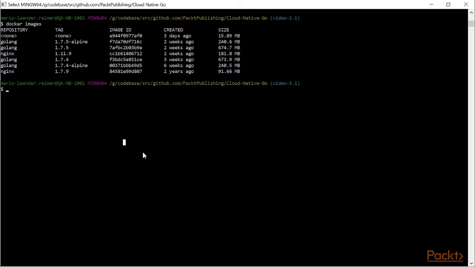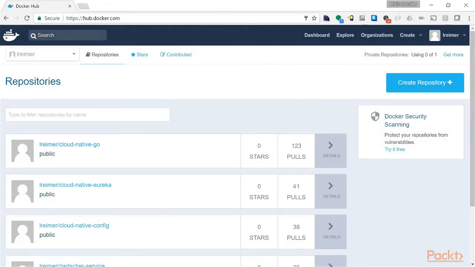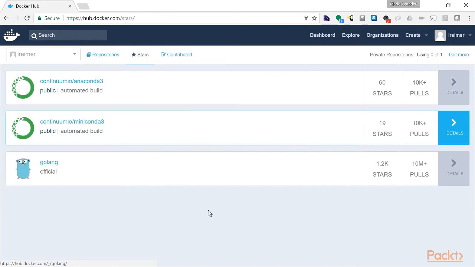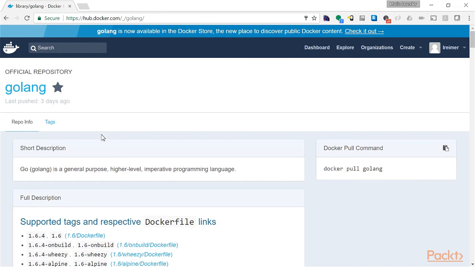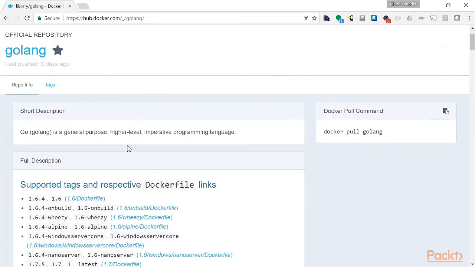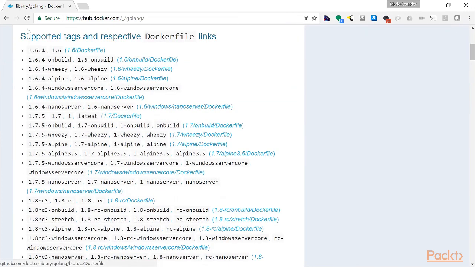So if you're wondering where you can get those images from, I showed you can use Docker Hub, and you see here Docker Hub is the central registry for Docker images. And you see here we have the official repository for Golang. And those here are the different supported tags and versions that are currently offered.